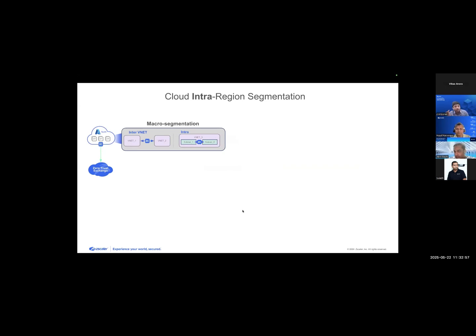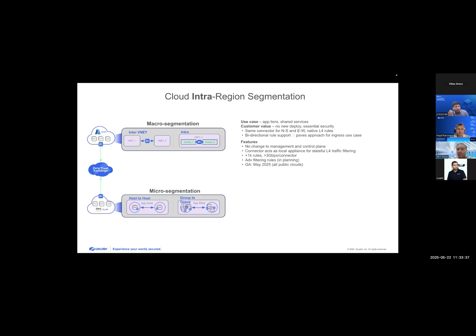Or if you ask whether this can be managed by Zscaler using the service which I mentioned earlier, yes, we do support it using the ZT gateway service as well. So instead of you hosting these connectors, we can leverage our gateway service, which will be completely managed by Zscaler, and you can still control the VNet to VNet communication or subnet to subnet communication without any agents. I'm just stressing this point. This is an agentless solution. You're not going to deploy any agent on the VMs. Rather, you are going to use the same connector to control the traffic between two VNets or two subnets, to be precise. And if you zoom in more in detail, we also support VM to VM communication as well.